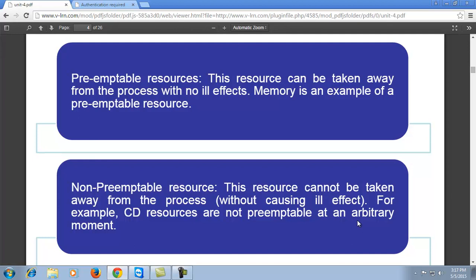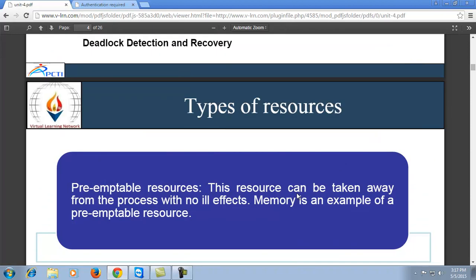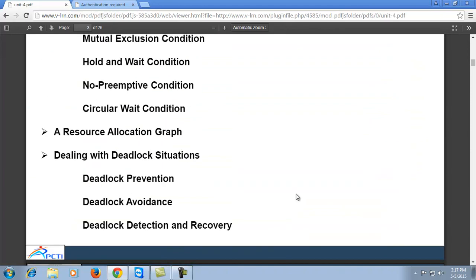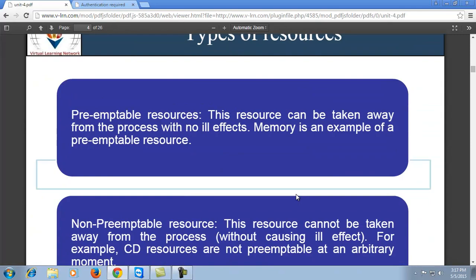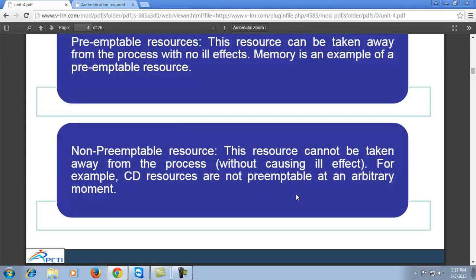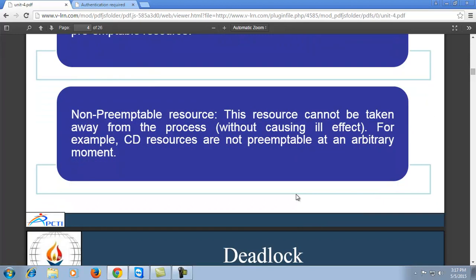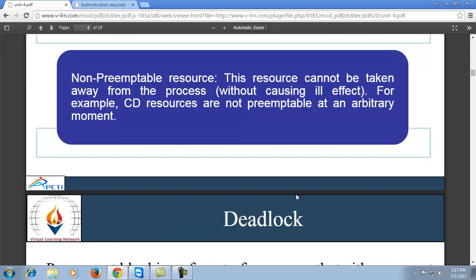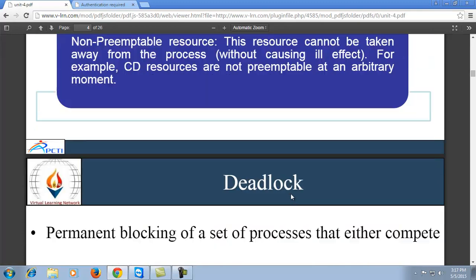Preemptible resources are resources which are acquired by a system and exited by the system on requirement, and non-preemptible resources are the resources which are held by a process but not released after completion of their task, or continuously retained for a longer term. This may cause the problem of deadlock.